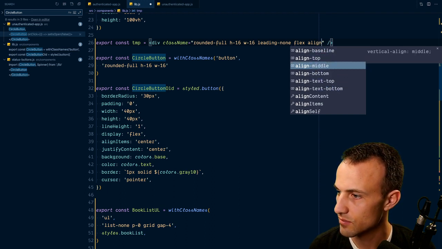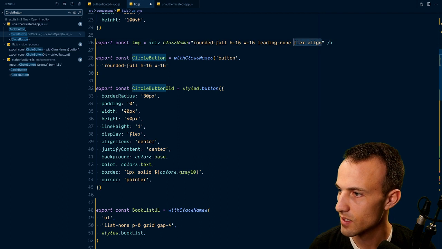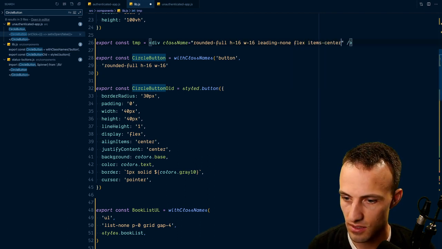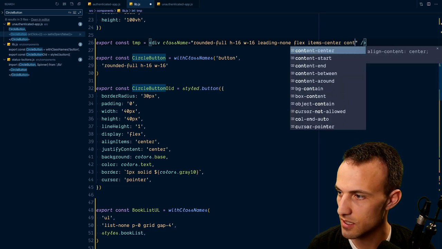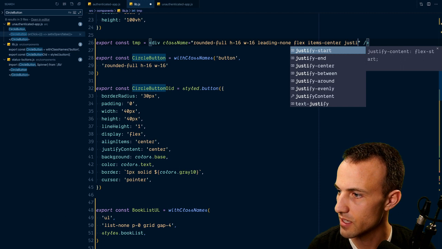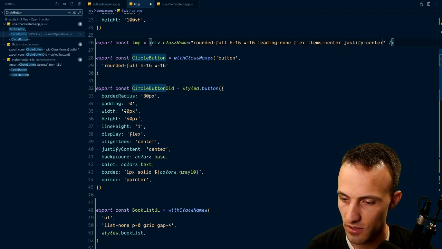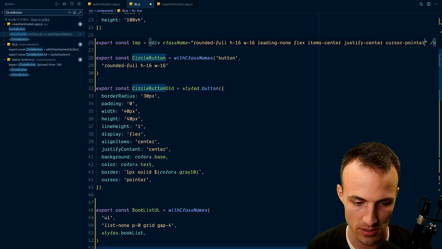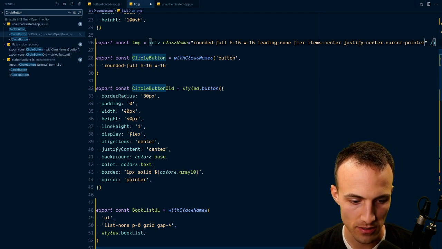Middle, no. Item, center. And content, center. Justify, center. And then cursor, pointer.